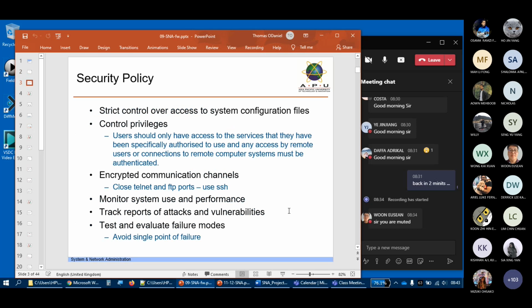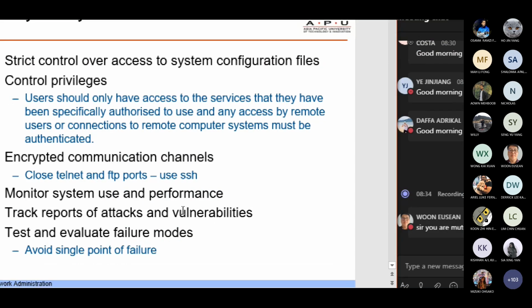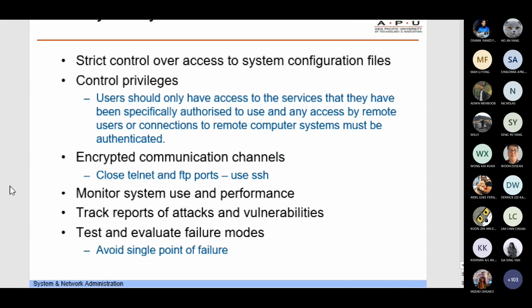Strict control over access to system configuration files, controlling our privileges, all right? We've actually worked with that a lot, okay, when we're setting permissions on our system startup file. Encrypted communication channels using SSH, all right?